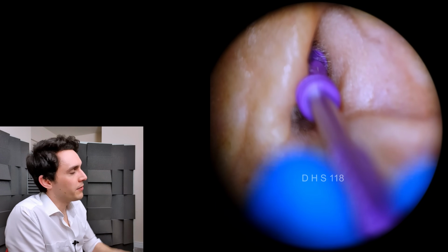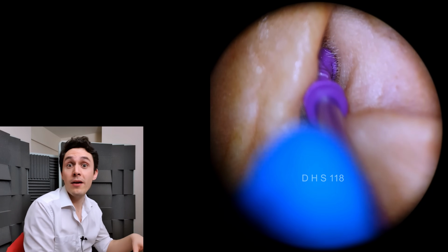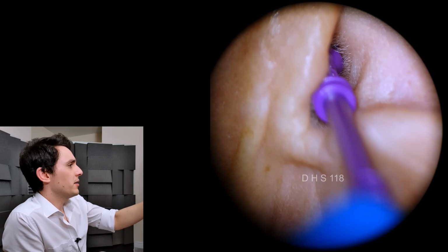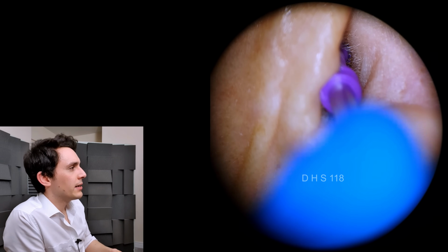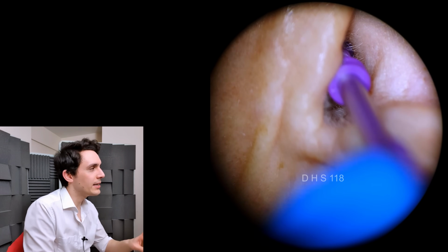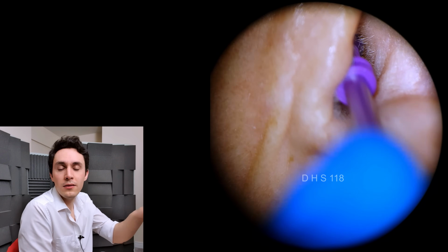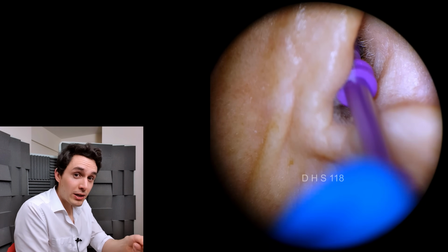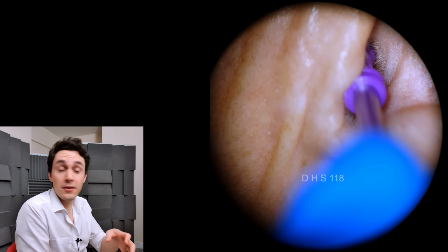So what I'm doing here, now this patient has fairly dark impacted wax, and there's so much of it in there that I'm going to use two devices on this patient. As you can see, I've just inserted it into the ear canal, and I'm turning it very, very slowly. Usually once you've inserted it and start advancing it, it normally takes around 40 to 50 seconds to gently achieve the desired depth. Once you're at that depth, you give it a little bit more of a turn, and then you gently pull it out. Most of the time that doesn't hurt the patient.